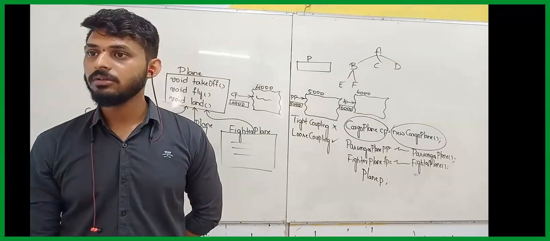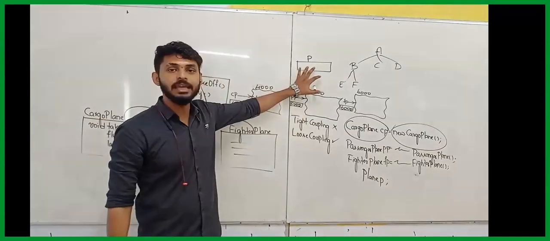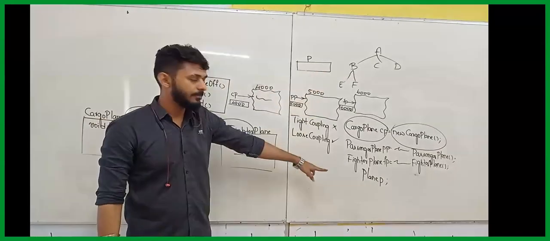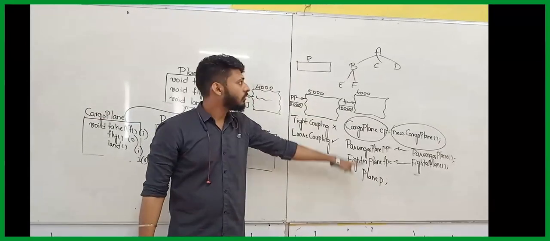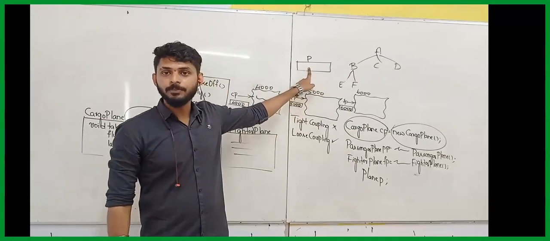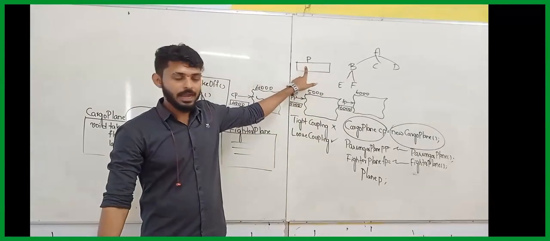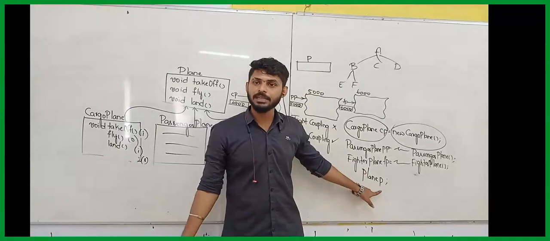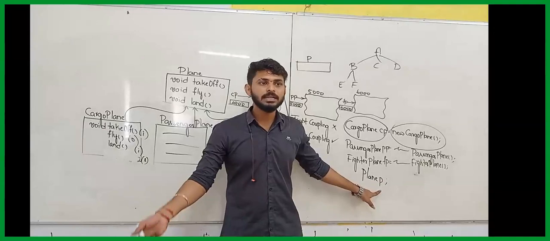Yes or no? If I create one reference variable, it is initially empty, because have I stored anything inside Plane P? No. So it is initially empty. Next, if I create an object of Plane only, and if I try to store it in P, can I store it or not? A Plane type object address, I can definitely store it. Forget about P.